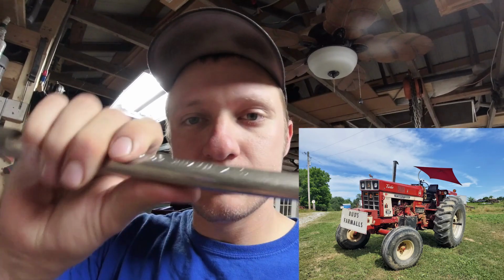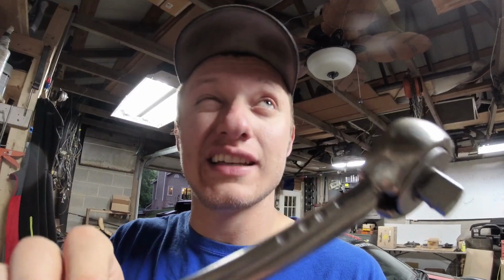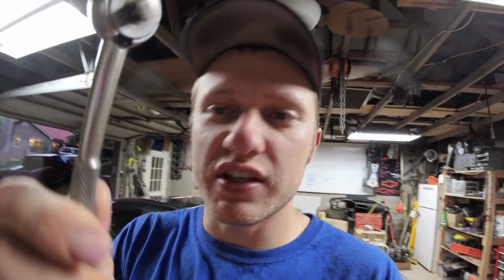He was a farmer. Tools. Always something. When he used to work at a Chevy dealership back in the day, probably the late 50s, early 60s, he would always mark all of his tools with these four grinder marks like this. He had given me a long time ago a little quarter inch drive S&K ratchet. And he's got a ton of tools, so I was able to find a half inch drive and a 3/8 drive to go with it. Something to live on in my toolbox, since we're down here, not on the family farm.